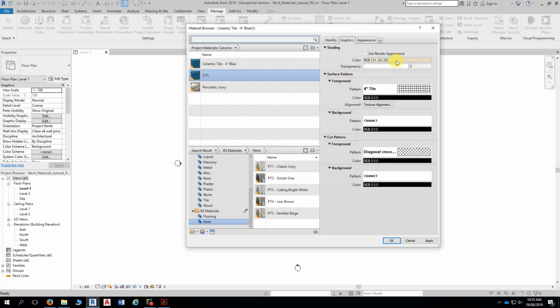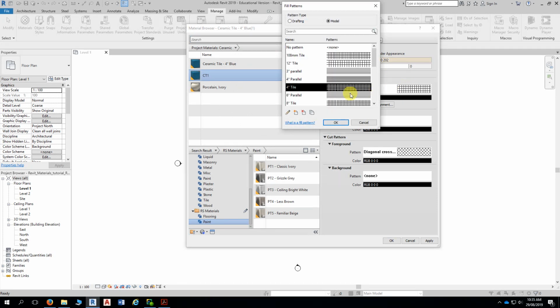Okay, so that's the shaded colour now. The foreground, if we click on the little swatch here, there should be I think a 4.25, maybe not. I think you'll have a 4.25. I think what I did was I actually changed the name to 108.